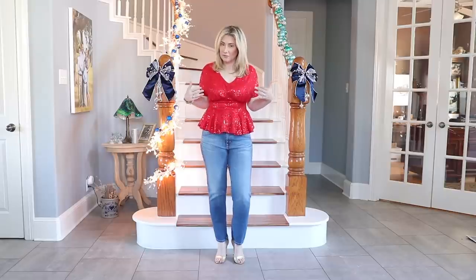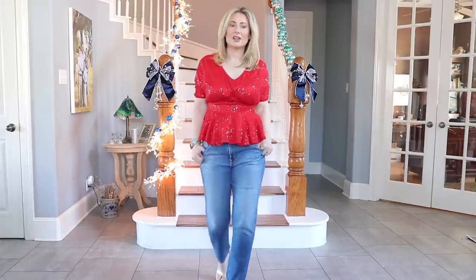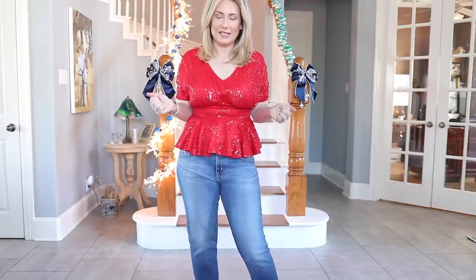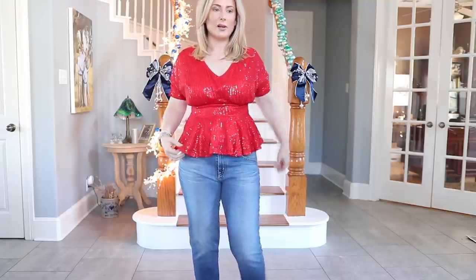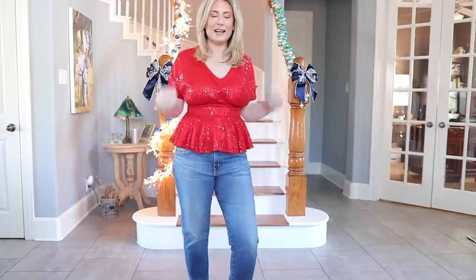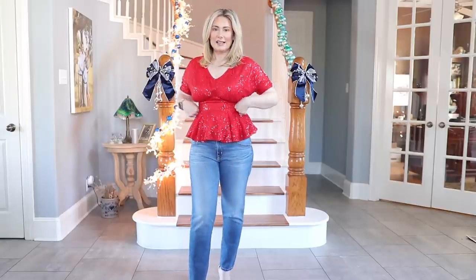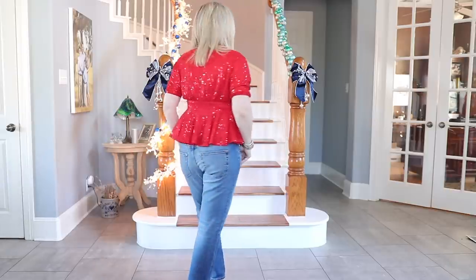I'm wearing it in a small — definitely enough room. If you're a bit bustier, the choice of bra matters. I wore it with my usual Soma wireless bra with padding and nearly busted out; the unpadded one I'm wearing today has much more room. It also has a tiny zipper on the side to help get in and out. Very feminine, very flirty, with a nice little waist peplum.